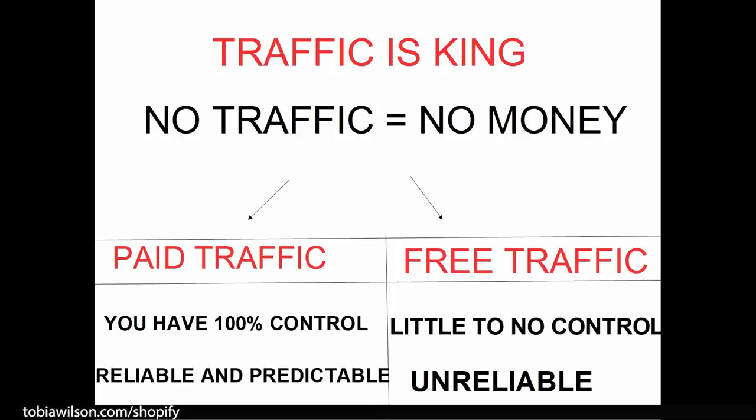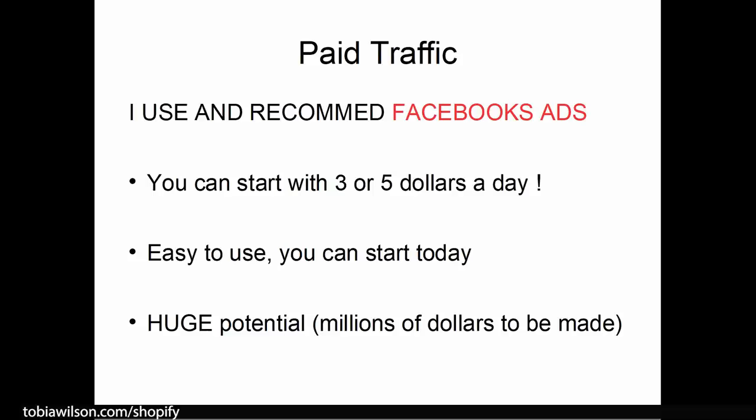Now I'm going to talk about paid traffic. There are so many traffic sources where you can buy traffic, but now I'm going to talk about the most popular. Everyone is using it and it works. Facebook has more than 2 billion people. The potential is huge. So I'm going to walk you step by step in how I create my Facebook ads. Also, it's easy to use. Everyone can do it. You can start with $3 or $5 a day. You don't need a huge budget. And as I said, you can make millions of dollars potentially.